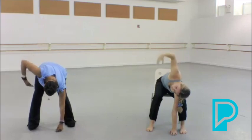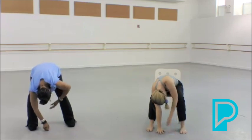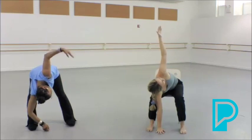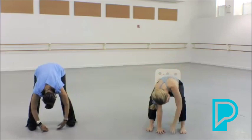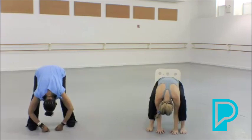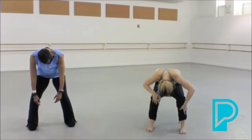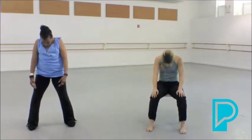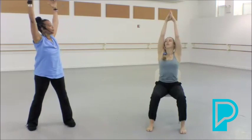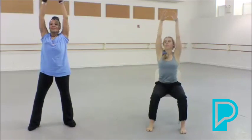And down towards the earth. Come to a neutral position, both knees are bent. And then slowly reach up as you bend the opposite. Right from here, we're just going to bend, take two little presses down towards the earth. Slowly reaching, rounding up. Shoulders up into the back. Reach the arms up. Exhale to the sides. And reach up to the other side.